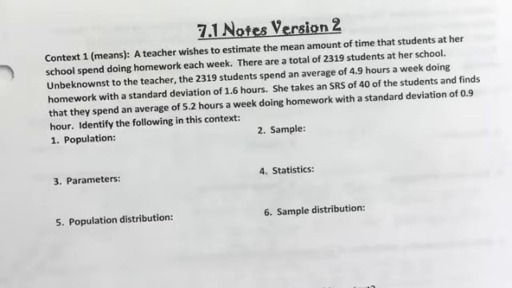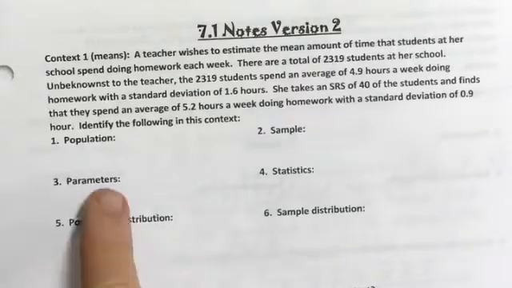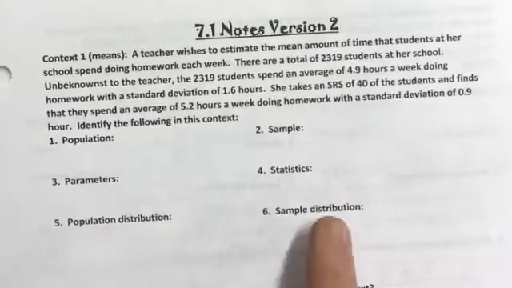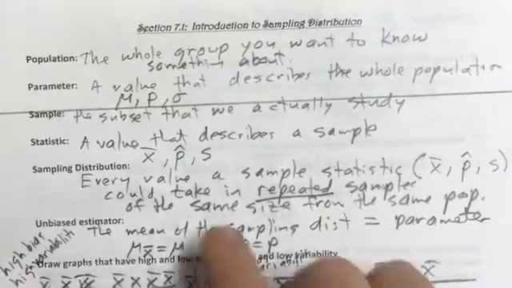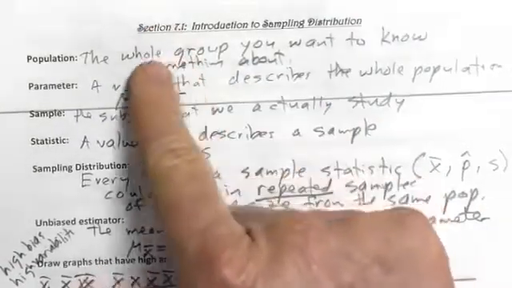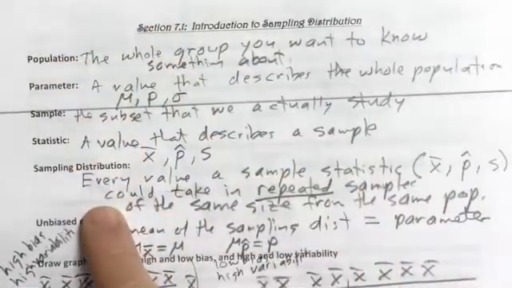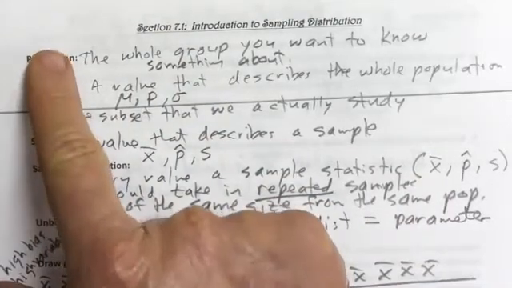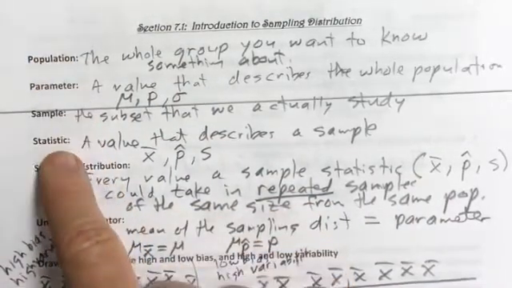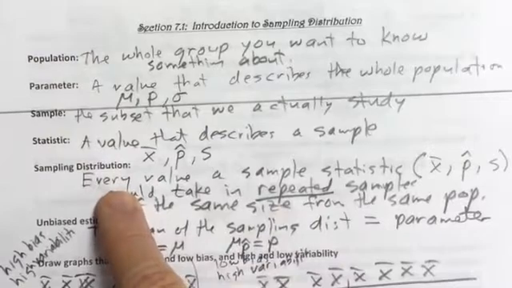7.1 is basically introducing you to the concept of what a sampling distribution is, and mainly, the terminology that goes along with it. So that's the purpose of this video, just to give you some other examples of that. Our first video on chapter 7, section 1 talked about these concepts, which we've talked about throughout the year: what is a population, a parameter, a sample, and a statistic, and exactly what is a sampling distribution.